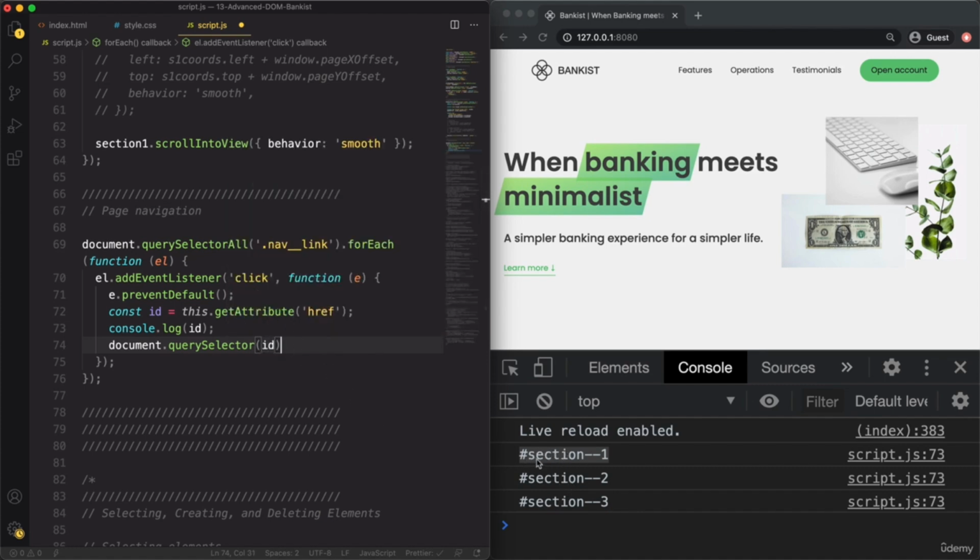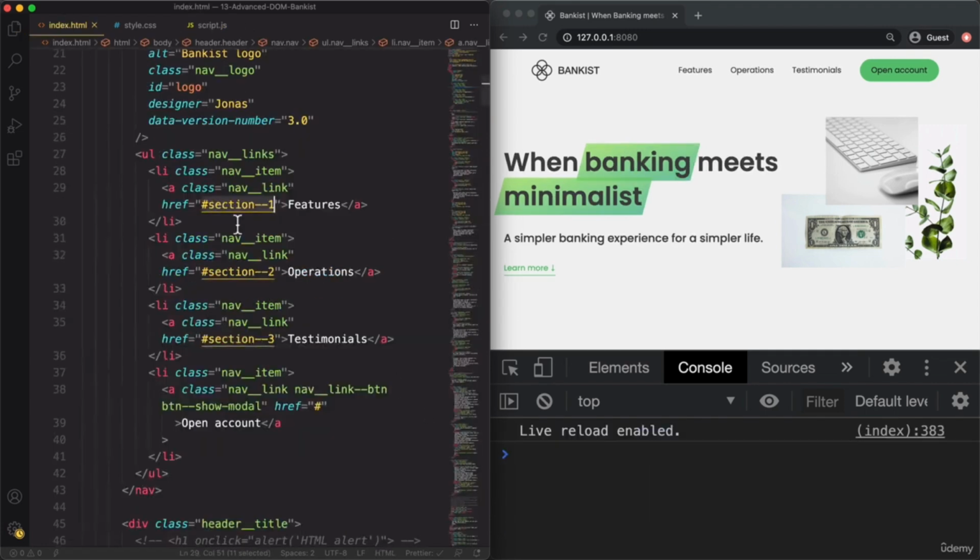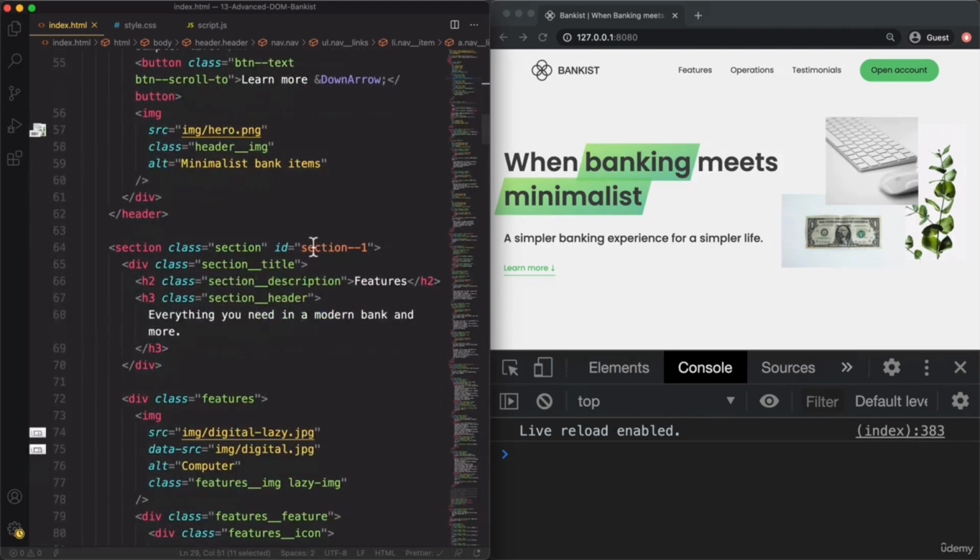Because again, this exact string that we get from the href attribute is already the perfect selector, so we can just use that. Okay? And so this is a pretty common technique that we use for implementing a navigation like this. So we put the ID of the element that we want to scroll to here in the href attribute, so that then in the JavaScript we can read that. So we can read that href, and then we can select the element that we want to scroll to. So in this case, it's the element with the ID section 1. And that is exactly this one here. So exactly the first section.